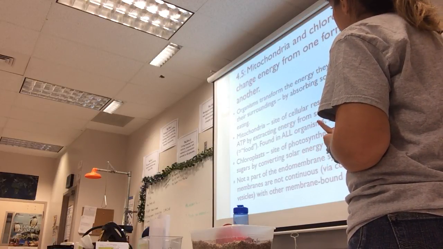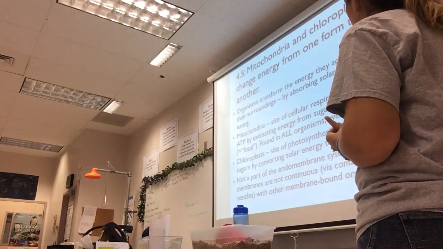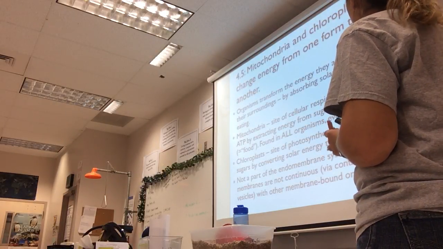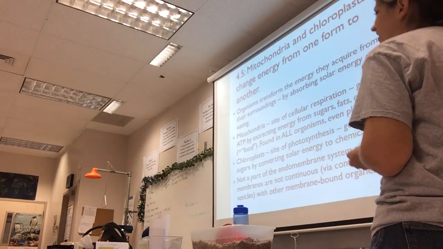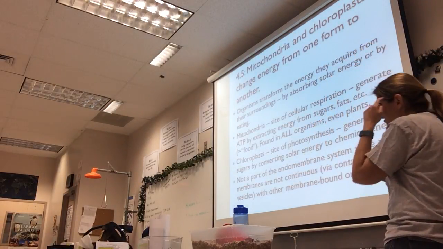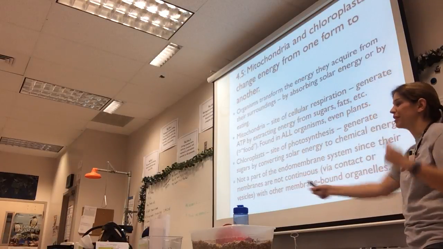Mitochondria and chloroplasts. Let's talk mitochondria and chloroplasts. So you're not going to call the mitochondria the powerhouse of the cell. You're going to call it the site of ATP synthesis, which is the powerhouse. What happens in your brain is one thing. Once you write it on paper, it's going to be something different.